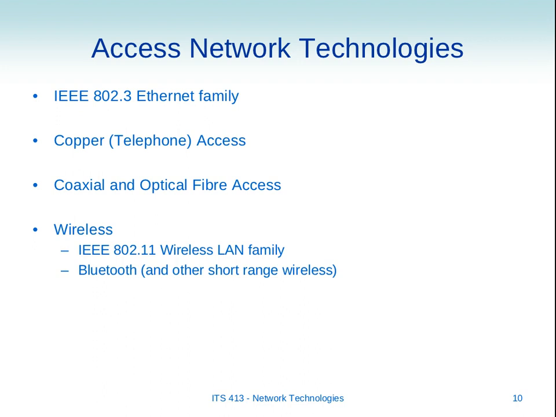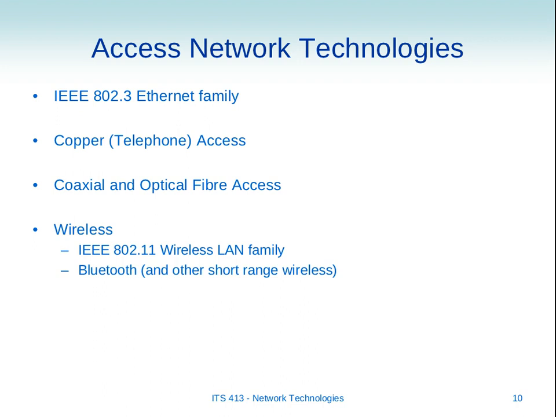In some cases, not so much in Thailand, in some parts of Thailand, in Bangkok, there's coaxial cable for network access. There's a lot of cable TV, but also we can use the cable network for internet access. So that's an access network. And in some cases, there's optical fiber that we can use for access to the larger network.